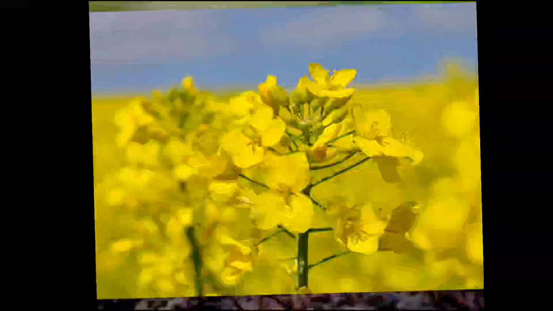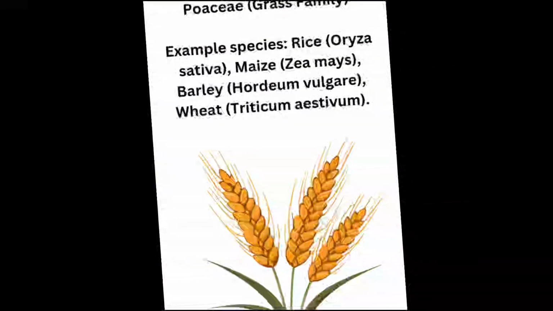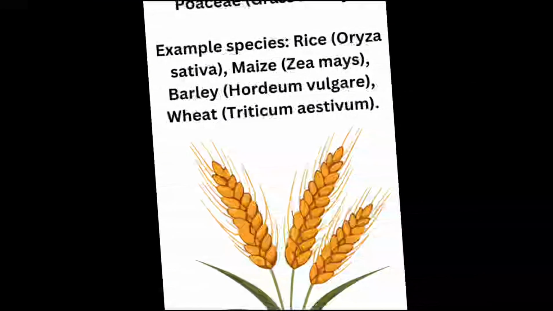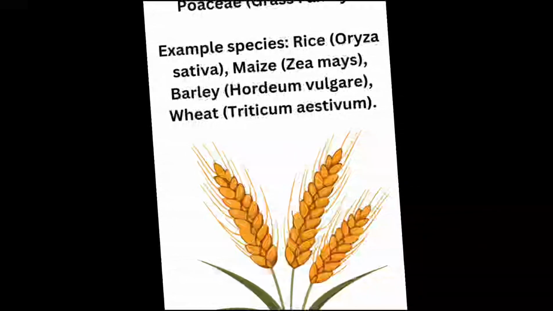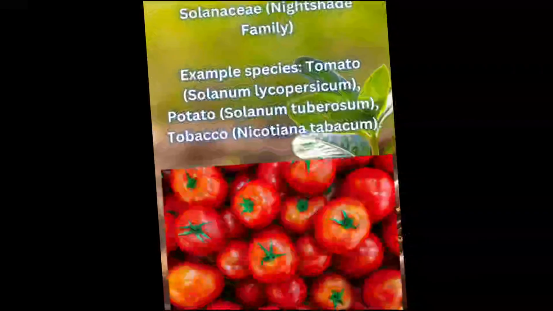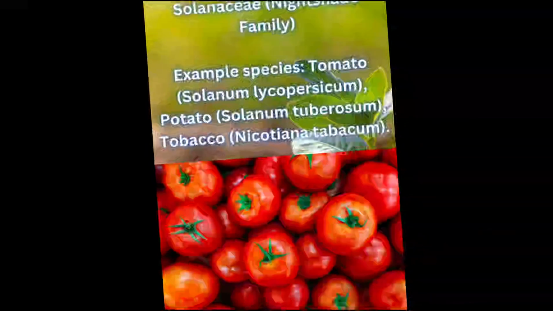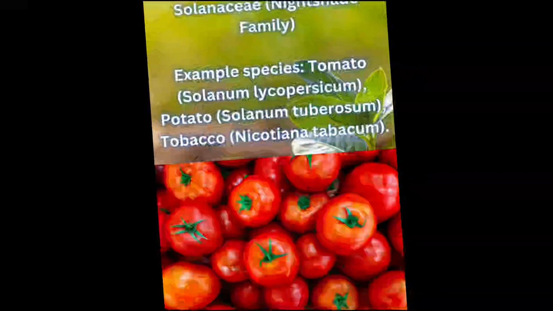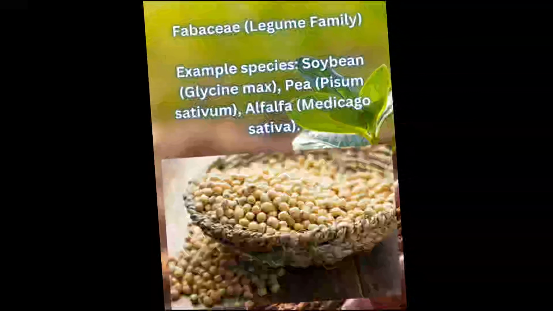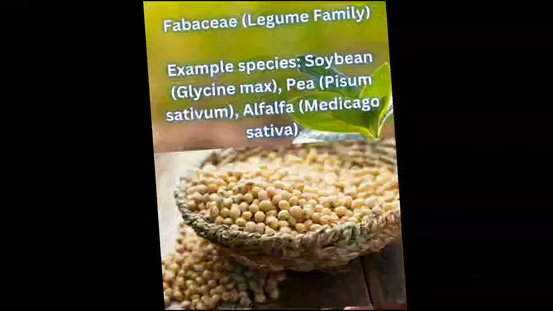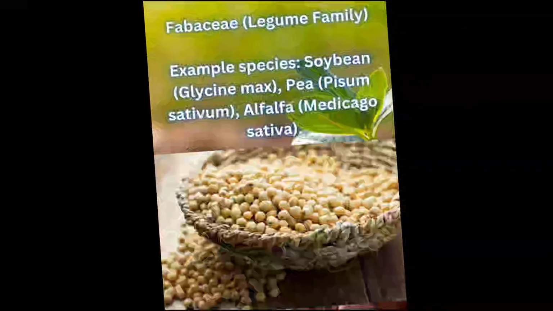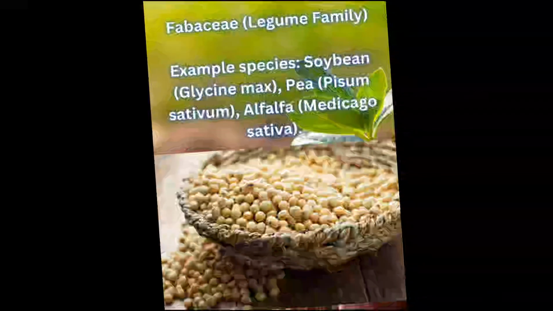Then the second family, the grass family, Poaceae, for example rice, maize, barley and wheat, all contain this brassinosteroid. Poaceae members are significant for agriculture research, and brassinosteroid in these crops enhances grain yield and stress tolerance. In the Solanaceae family, the nightshade family, for example tomato, potato and tobacco, it is regulated in fruit development and stress response, economically important for crops like tomato and potato. In the Fabaceae family, the legume family, soybean, pea and alfalfa are some of the plants in which it is found. Its importance is critical for seed development and symbiotic nitrogen fixation in legumes.